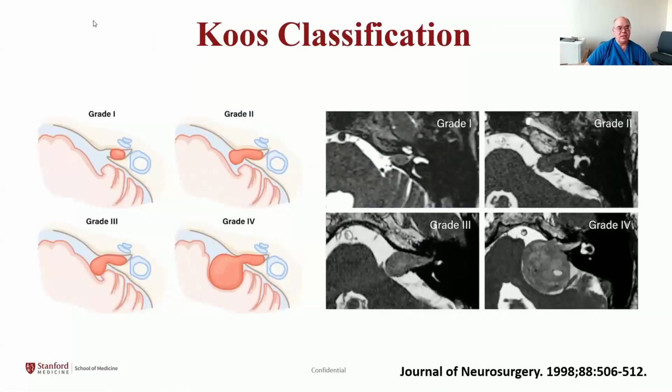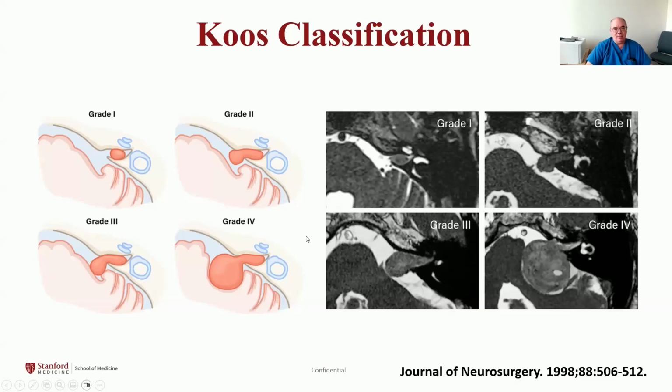There have been a number of classification systems for acoustic neuromas. This is one of the most common ones. It's called the Koos classification, and neurosurgeons are not super bright people, so we just number things 1, 2, 3, and 4. And so you'll see here, number 1 is a small acoustic neuroma. 2 is a little bit bigger. It's starting to stick out into the prepontine CP angle space. And then a grade 3 tumor is touching the cerebellum and the brainstem, and a grade 4 tumor is indenting the cerebellum and the brainstem. And you can see on the right side the MRI equivalents. So a grade 1 tumor, a grade 2, a 3 that is just touching, and then a 4 here.